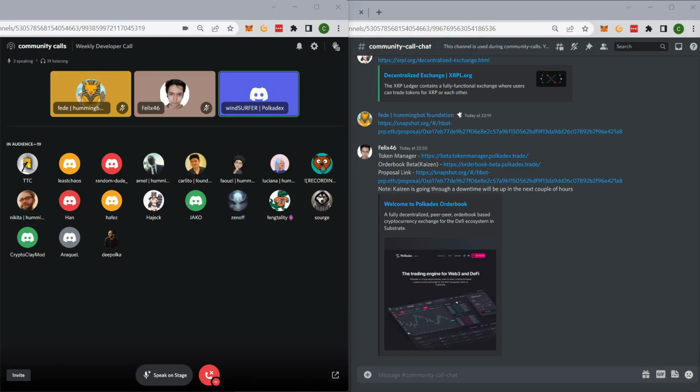And for that, you need to bridge some Ethereum ERC20 test tokens using our chain bridge to our Polkadex network. Then you can create an account on the order book and deposit however many of those test tokens you want to trade with into the order book, and start setting up your bot, start setting up the market making strategies, and start trading. So yeah, if you guys have any questions, feel free to ask.